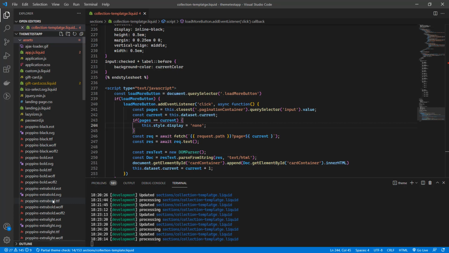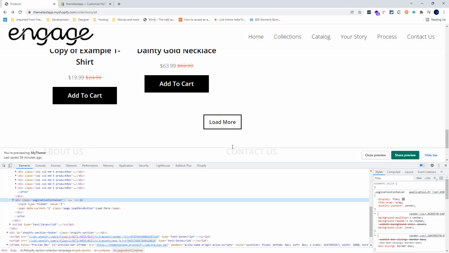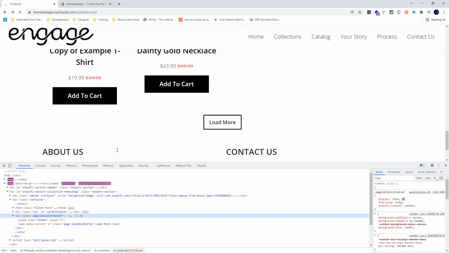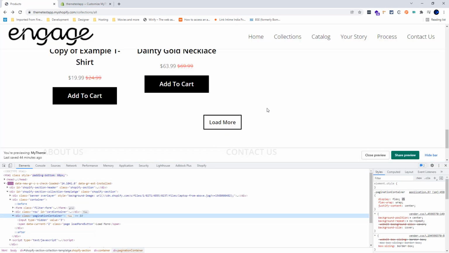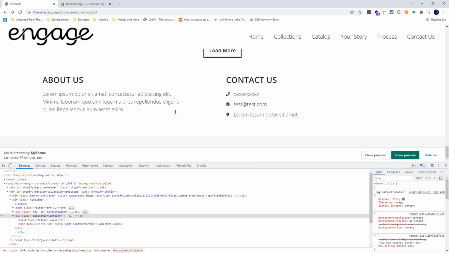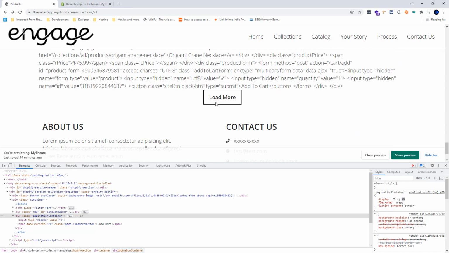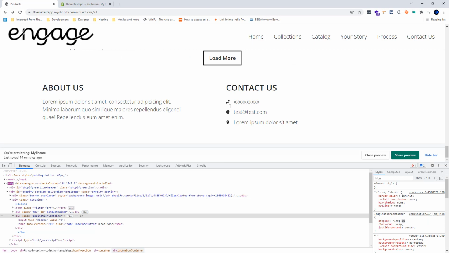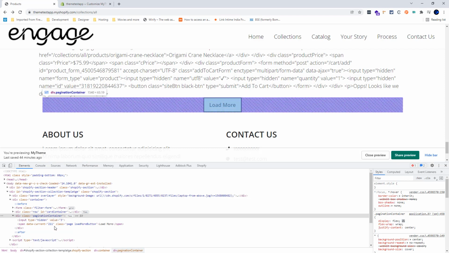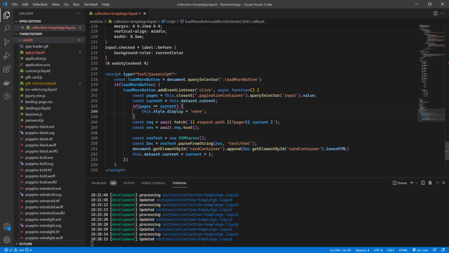Hope this will work, and refresh again. Click on this, everything is loaded, and click on again. Oops, looks like we don't have any product. It's saying 111, what we don't need.